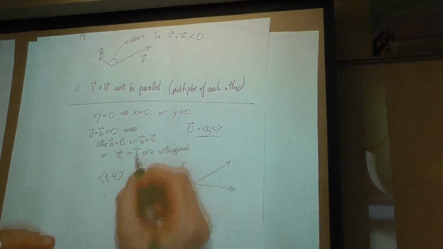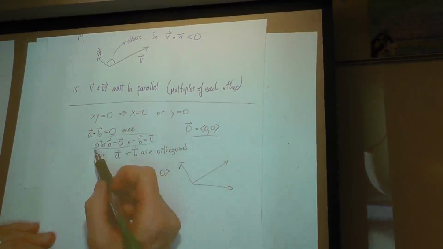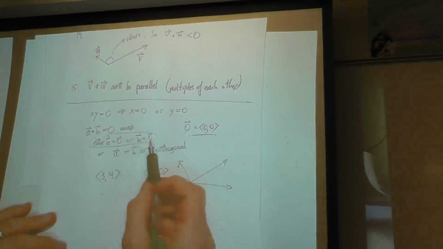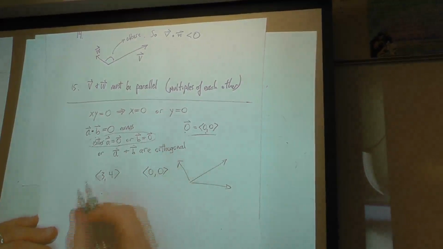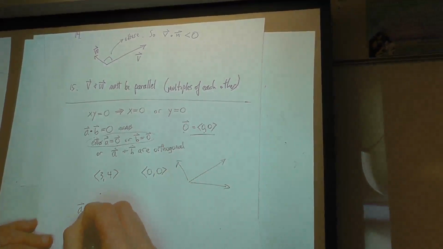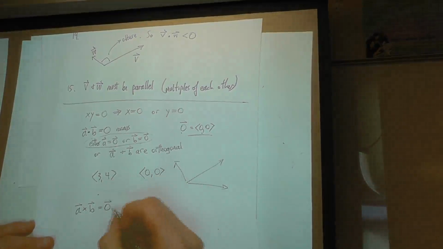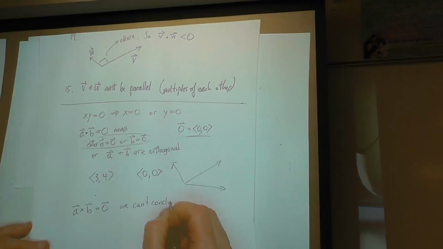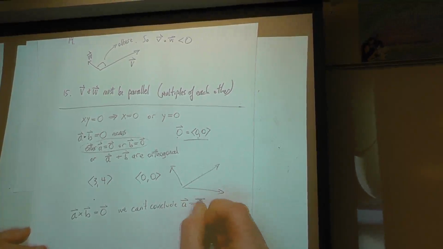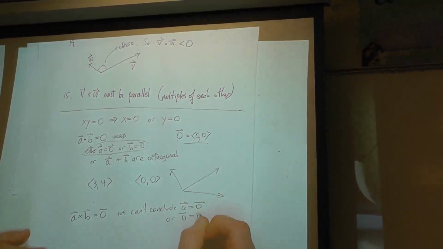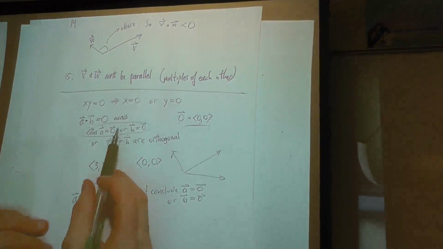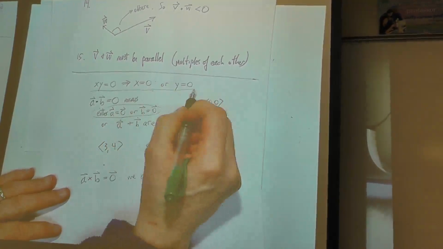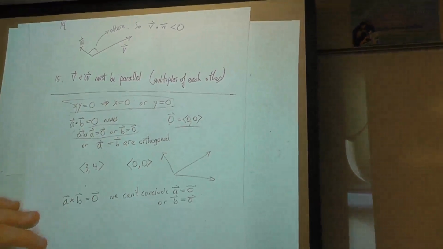And this property, I haven't even stressed this. If I say A dot B is 0, what does that mean? Say they're orthogonal. Certainly either of these could be true. The other thing though is A cross B equaling the 0 vector. Also, we can't conclude that one of those 2 vectors is 0. So vector multiplication, whether it's a dot product or a cross product, does not fit that nice model which you rely on so much in algebra.